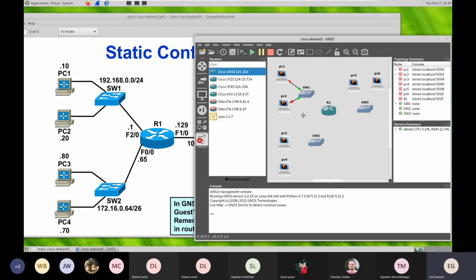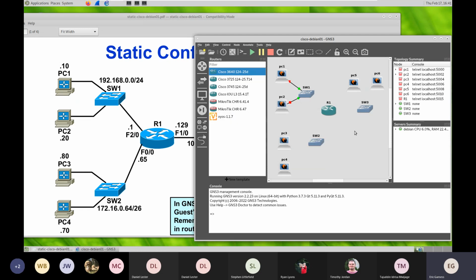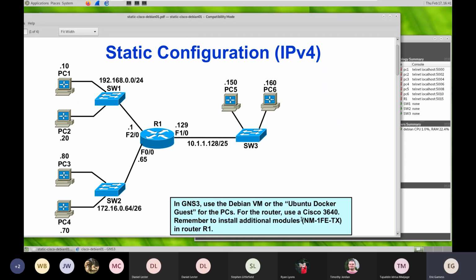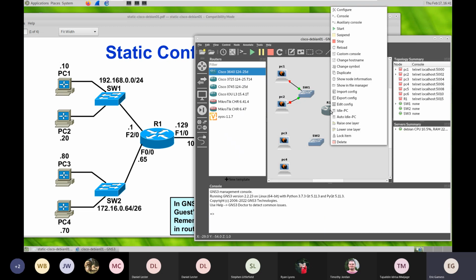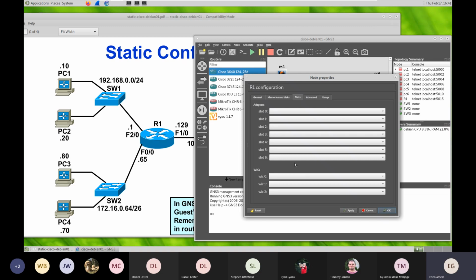So I forgot something. This is a modular router. And in this modular router, there are no fast Ethernet interfaces. So I need to simulate that I'm going to open it and insert in the free slots some networking cards that are called, here they tell you, network module 1 fast Ethernet TX. So look how we are going to simulate that. You are going to right-click the router and go to configure. And in this part that says slot, look at all the slots that we have, and they are empty.